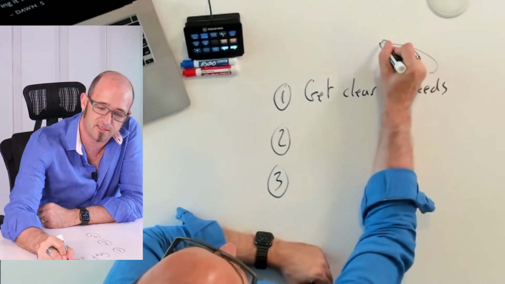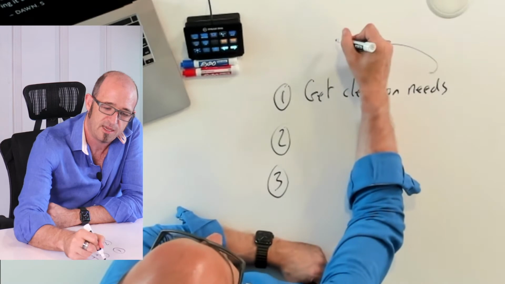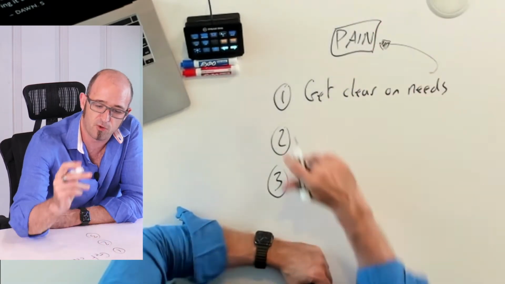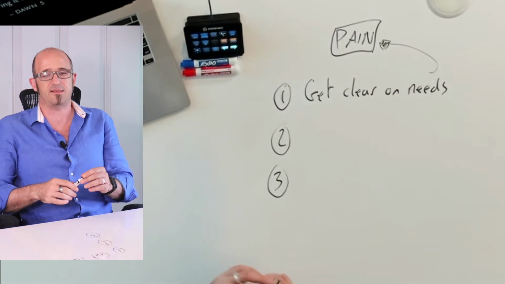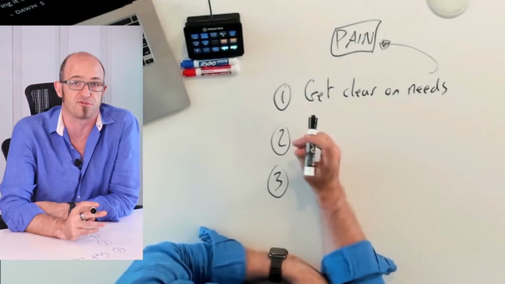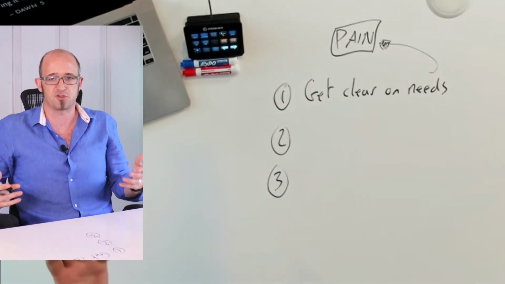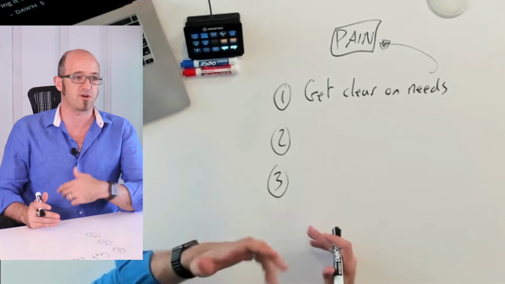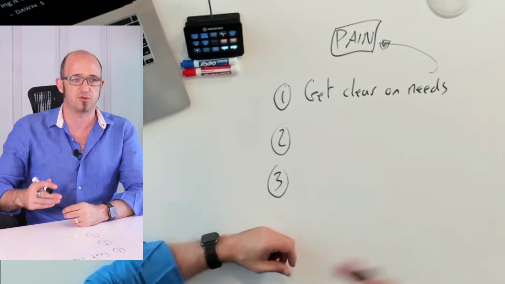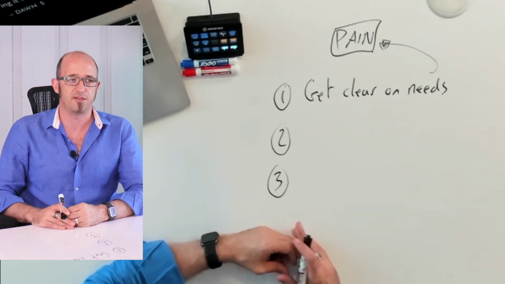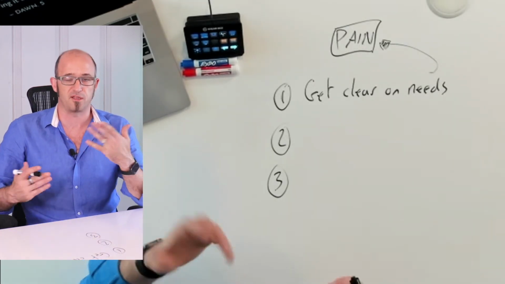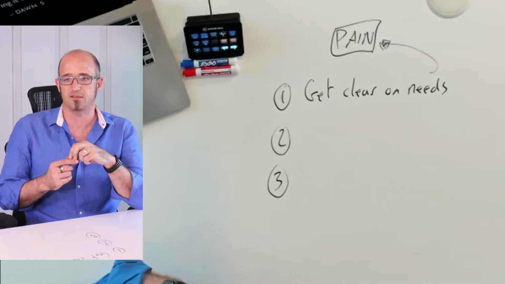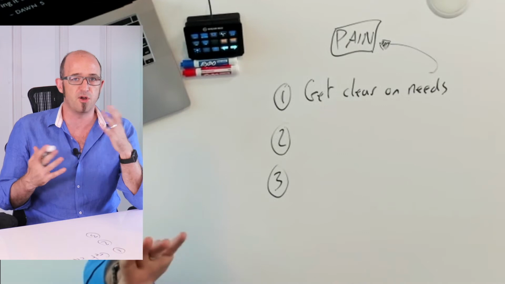A good place to start, if you're unclear about this, is to zone in on their pain points. When you think of your audience, what sucks about their lives? Let's say you're building a community of photographers. What do most photographers struggle with? I'm not a photographer, so I'm guessing here, but I'm guessing a lot of photographers are trying to build a business and they don't know how to sell their prints online. They don't know the different types of service they can offer. Maybe they can do weddings and artistic shoots and sell prints. Maybe they can sell merchandise.